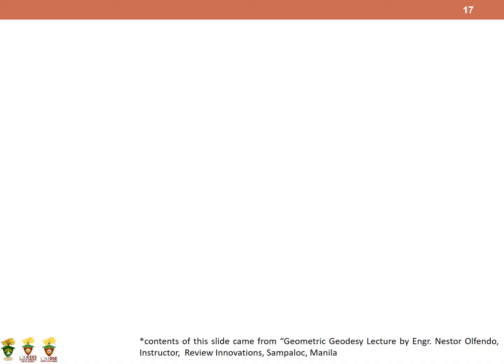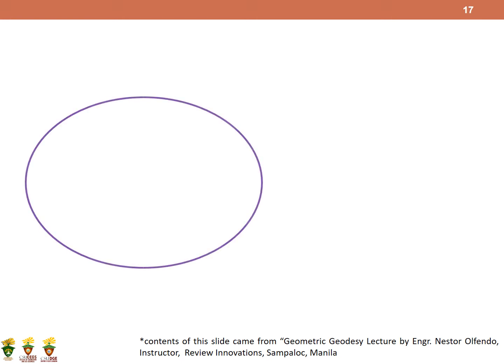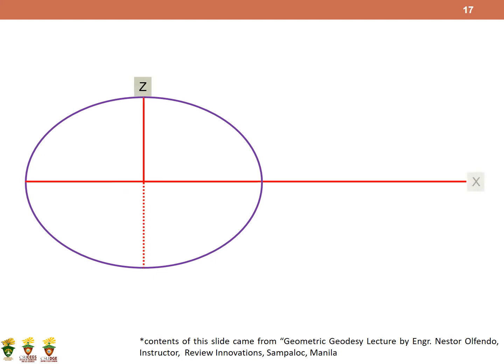To have a better visualization to derive the formula for the radius of the meridional section, let's go back to this illustration. This is the z-axis and this is the x-axis, and that's the point where you are located or stationed. Then we have here the tangent line, and the normal of the tangent line is this one. So this is now the radius of curvature of the meridional section. And this angle is what we call latitude.